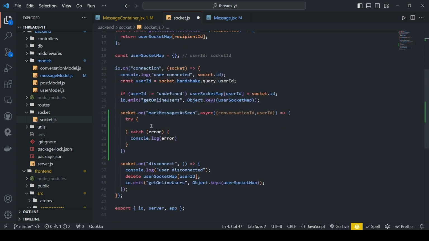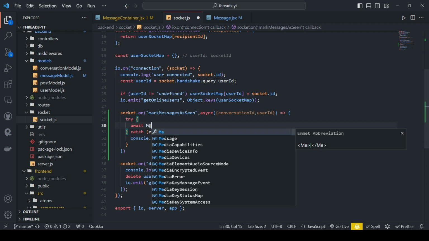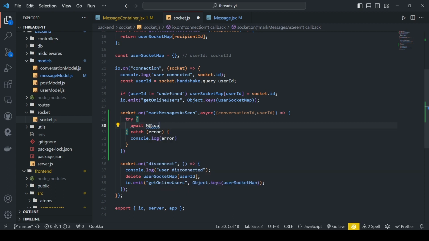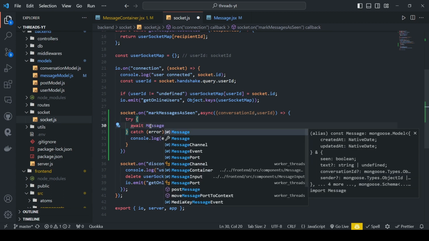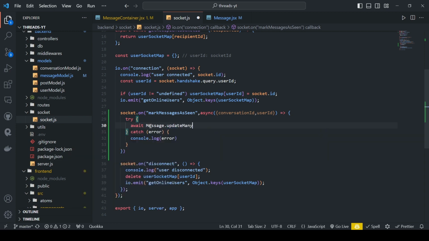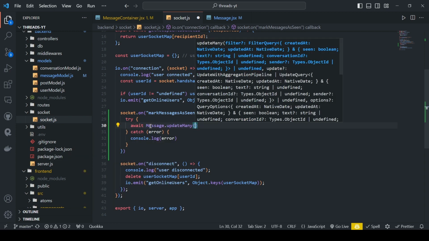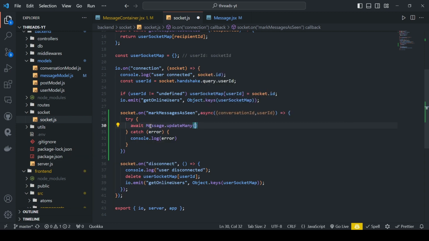So we got the message model, and then we'll just say await message.updateMany function we're gonna call. In here we will just find all of the messages in this conversation where seen is false. When that is false, we will just convert it to true because we're sending this event that indicates now the user has seen these messages.